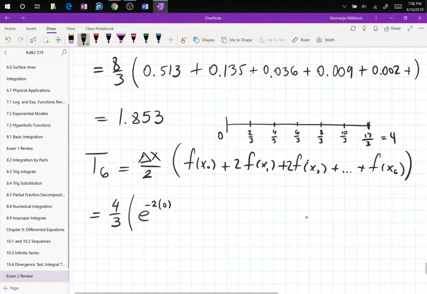So for trapezoid and Simpson, guys, you are taking the a plus delta x, delta x, delta x. So you are going to hit every single one of these numbers for Simpson and trapezoid. For midpoints, you are hitting in between. So now I go and I just calculate all of these values.